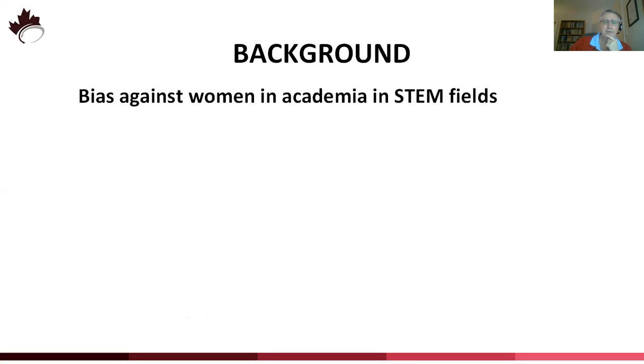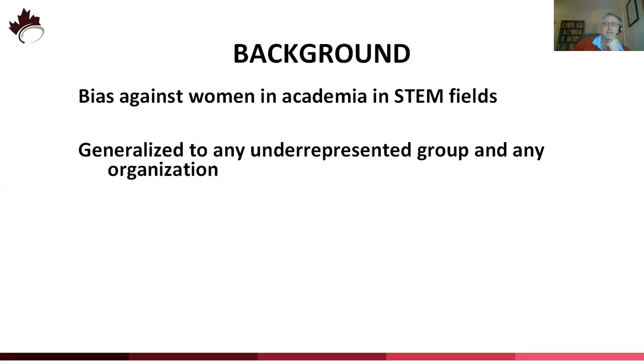As background, I want to just mention that this work came from a presentation I saw by two women, and they presented a system dynamics model about bias against women in academia in the science, technology, engineering, and mathematics fields. And I saw this presentation and was very impressed. And I said to myself, could this model be generalized for any underrepresented group and any organization?